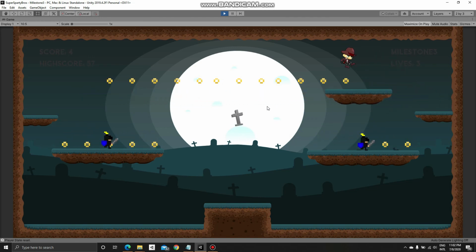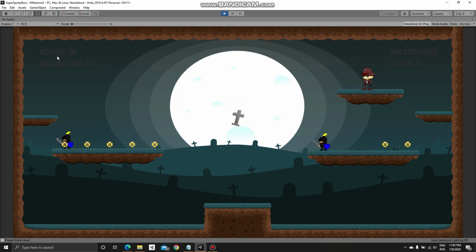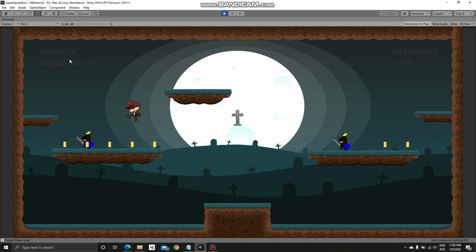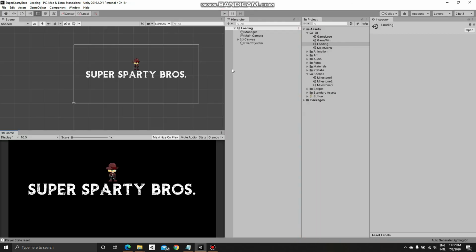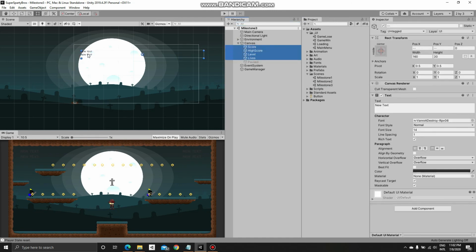One last thing is that this UI, I'm not able to see the UI since it's merging with the black background, with the dark background. Let me go ahead and change that. So I will go to my milestone 3 and go to the canvas, select all the 4 UI elements, and in the inspector panel, in the text component, I will select the color.